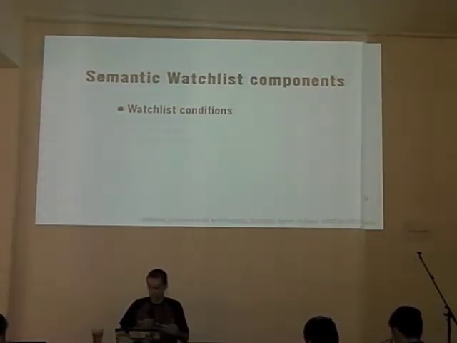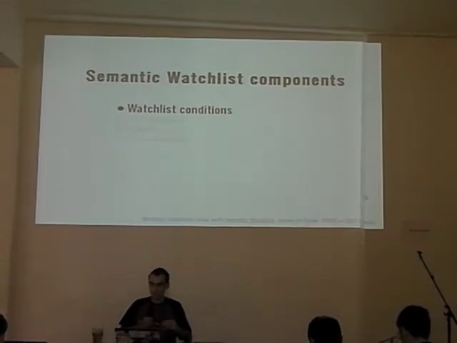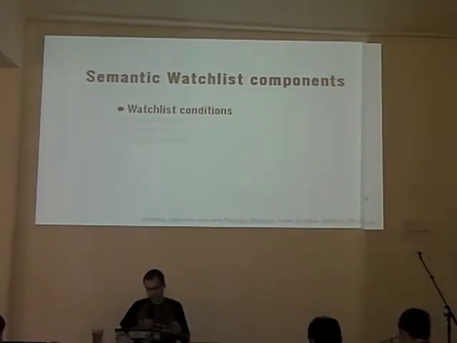For example, with the auction site, you might want to watch all auction items, and for that you might want to watch the price and some other properties. You don't want every user to specify these kinds of things. So you can define what's called a watchlist condition, which specifies this category, these properties, or this namespace, and then people can just pick which watchlist conditions they want to have shown up in their watchlist.